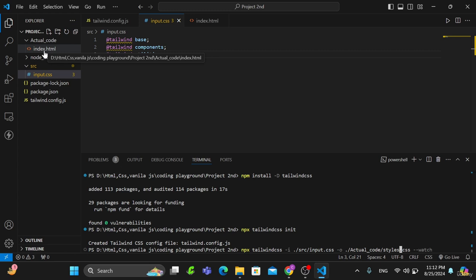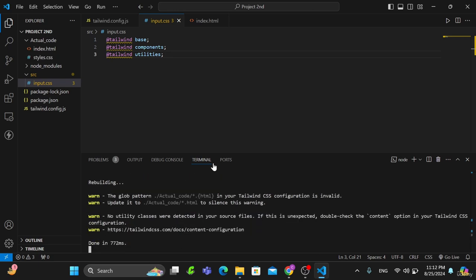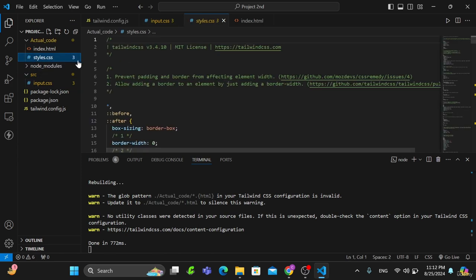You will see here that a styles.css file is created. Okay, let me hit enter, and it is running, and now you can see this is styles.css.